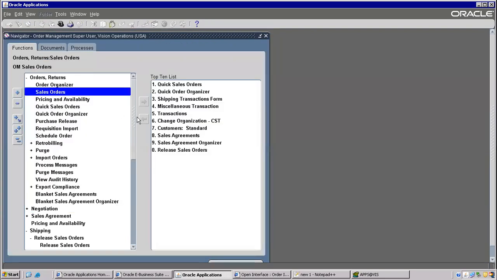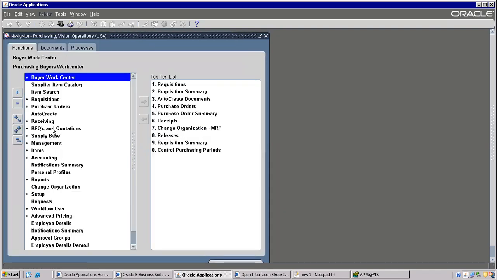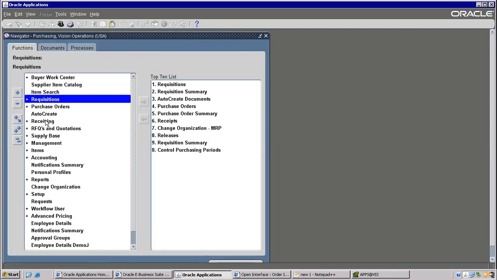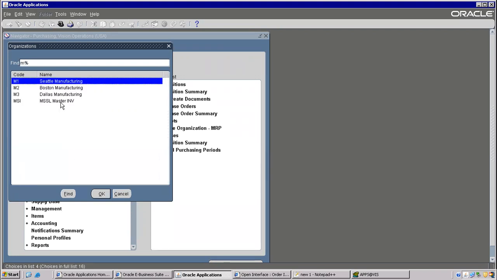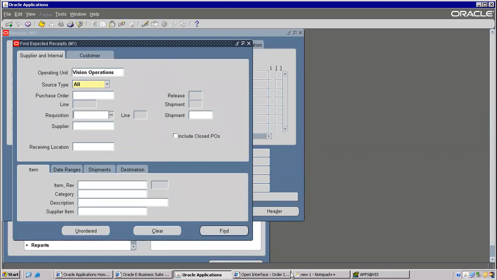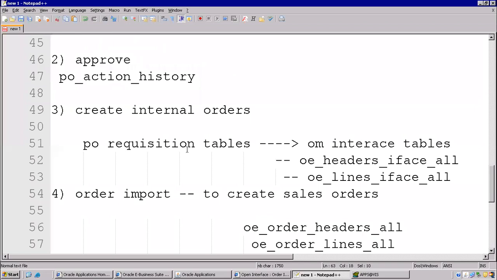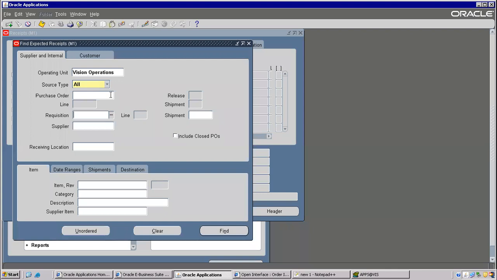Now in M1 we have to create that. Go to purchase order. Last step only PO, okay? First step PO and last step PO in this, correct? First we created requisition, right? Now it is receiving and received. So which warehouse do I need to select here? M1, because in M1 we have to receive the goods, right? Seattle manufacturing and requisition number. Make a note, okay? Right, yes. Values will change, no need to remember, but at least make a note.